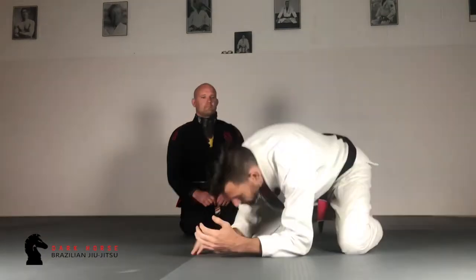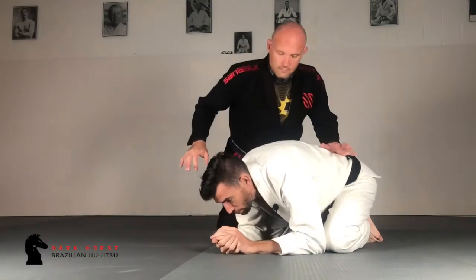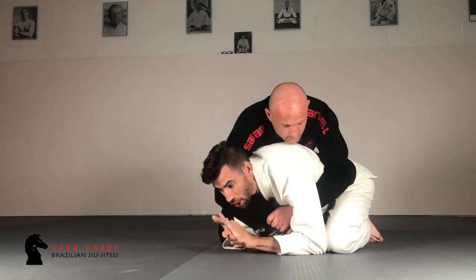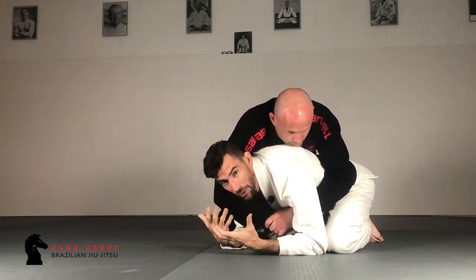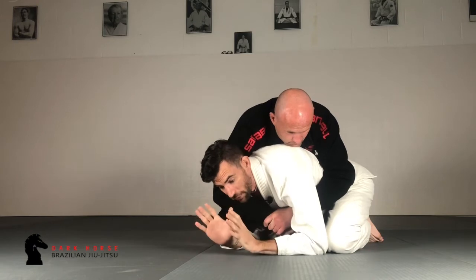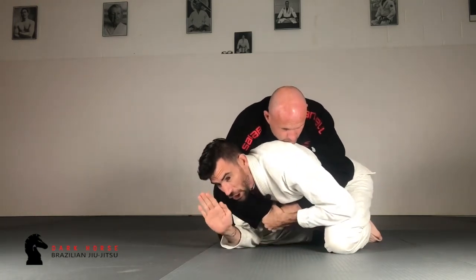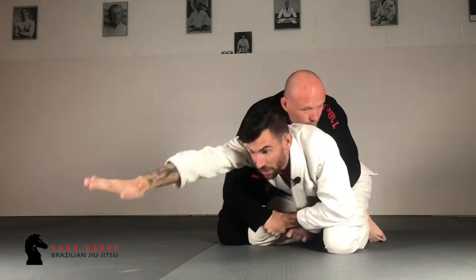So, as I'm turtled up, my partner puts good pressure and starts in with their seatbelt grip. Alright, so before my partner gets to their hooks and before they readjust their position, I'm going to need to address this arm. So my first thing is I'm going to grab the top side wrist. Now, I'm going to bring my hand close to my chest, swim through, and bring both hands out.